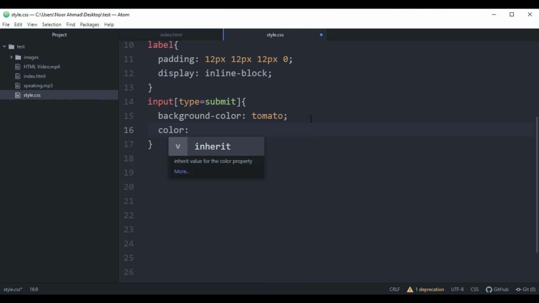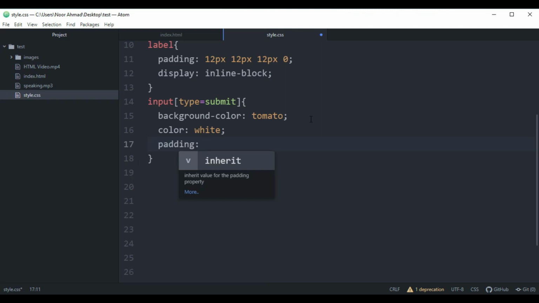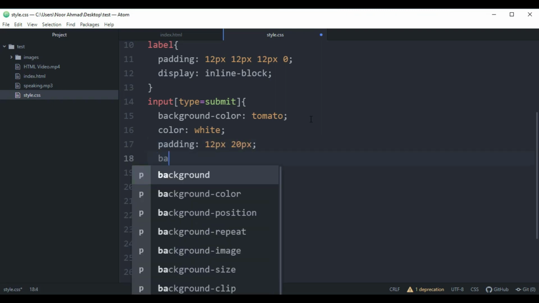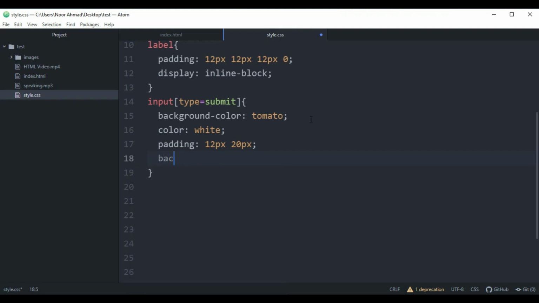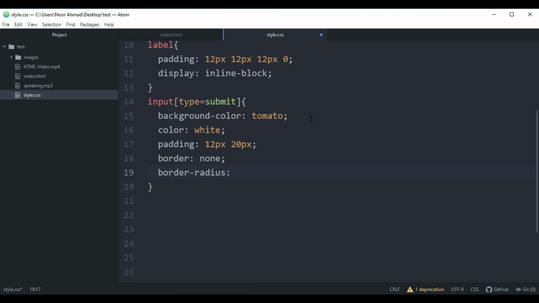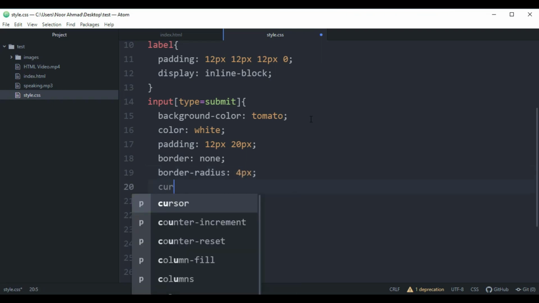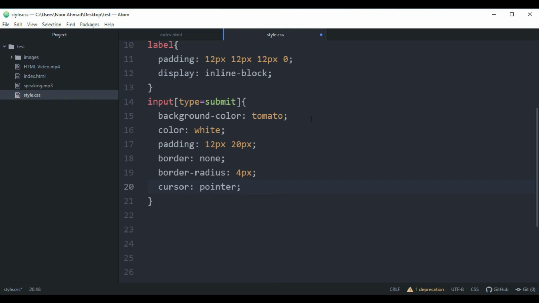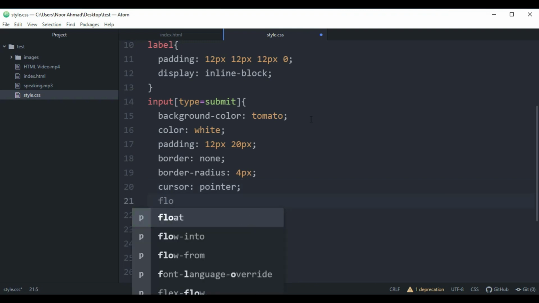So color will be white, padding 12 px by 20 px. And let's add border. Let's remove the border, and here let's add the border radius. Border radius will be 4 pixels, and cursor should be pointer, and float right.